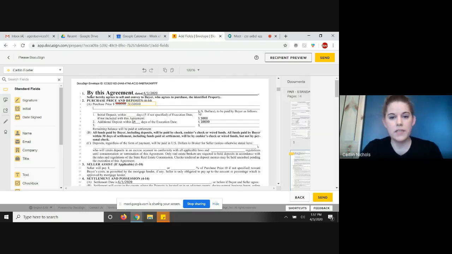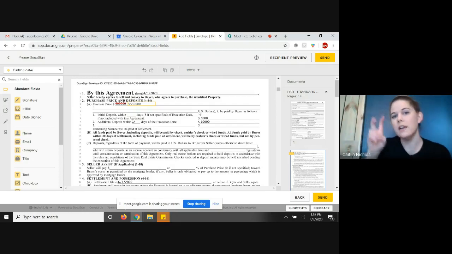All that really means is that if I send it out for signatures and I'm included in this, if I leave it as a required field, I'm going to have to open it up and click in that text box in order for it to read that I've engaged with this required field. So if you're satisfied with what you're putting in this text box, make sure you're unchecking that required field, unless you really need somebody to get it.